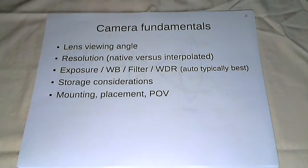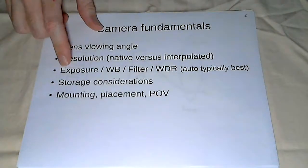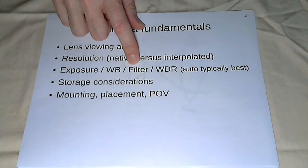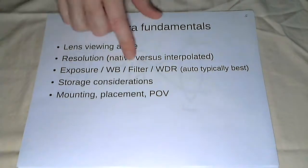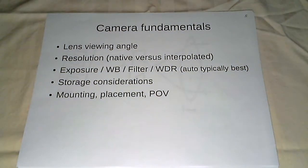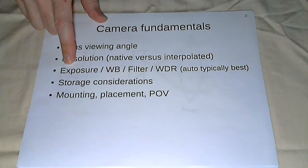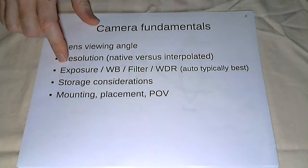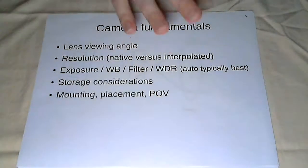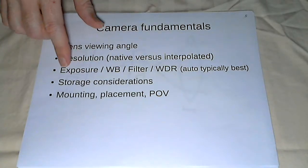We talked about exposure, white balance, and filter. These are settings that you will see on most cameras. I'm not going to cover those because they call them different things, but typically EV, WB, and maybe a filter, sepia or normal, cloudy, or whatever. Typically you can leave those as auto. The cameras pretty much will adjust themselves. You're really limited by the CCD, how well it can handle light, and by the chipset, how well it can process the signal from the CCD. So most of the time just leave those as auto. Sometimes you may find it advantageous to change those.